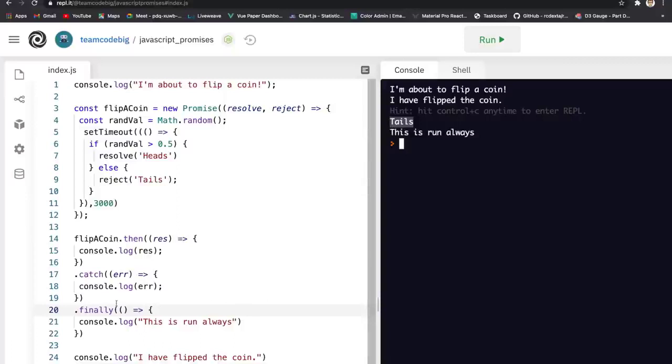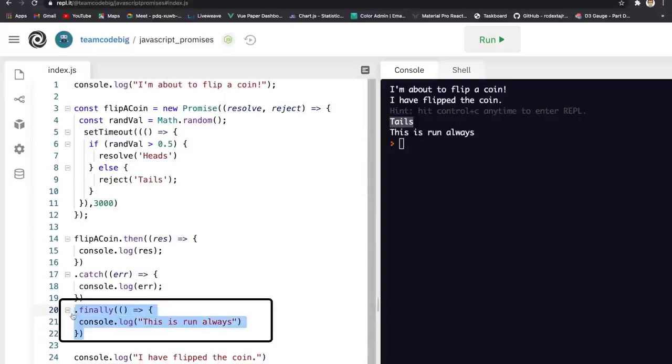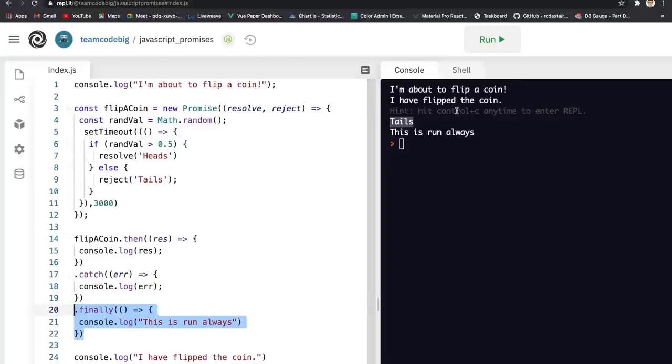Along with these, we have one more method available that we can chain onto our promises, that is finally. This one is a bit different because it is run every time our promise has finished, either the resolved or the rejected state. Looking at the code, you can see that we have chained finally, and in the callback logged this is always run.